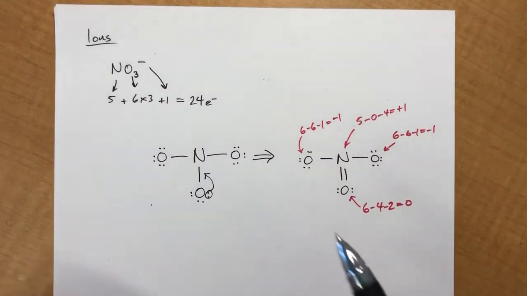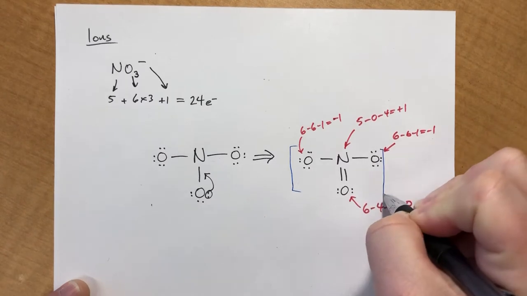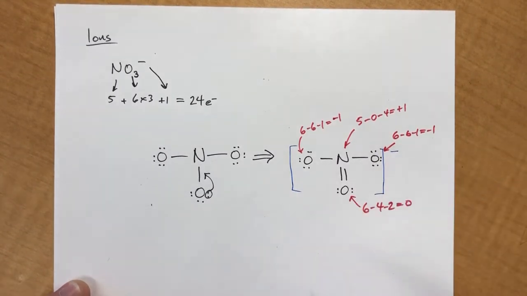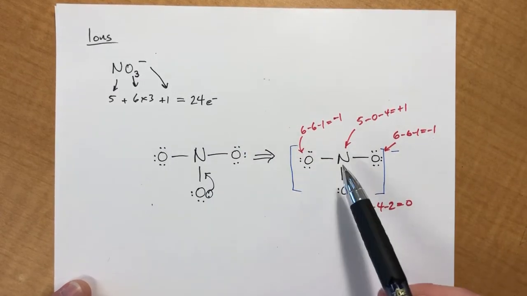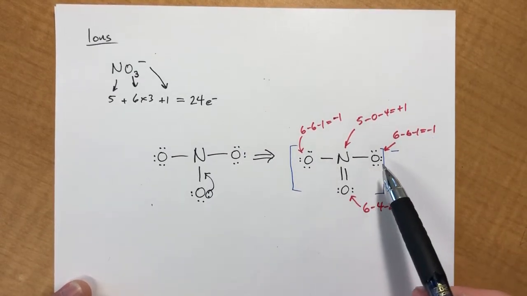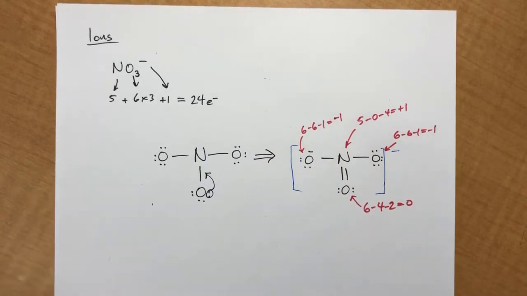So this is it. This is the structure. The one last thing that you need to do if something has a charge is you basically put brackets around it. Put brackets around it and indicate what the overall charge is. So that way if somebody looks at this, they're not assuming that you just miscounted the electrons. But otherwise it's the same process, the same set of steps, everything's just about the same.